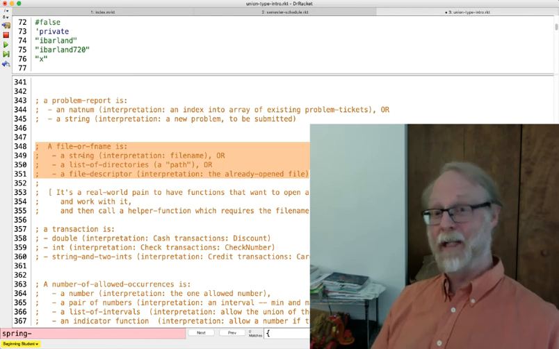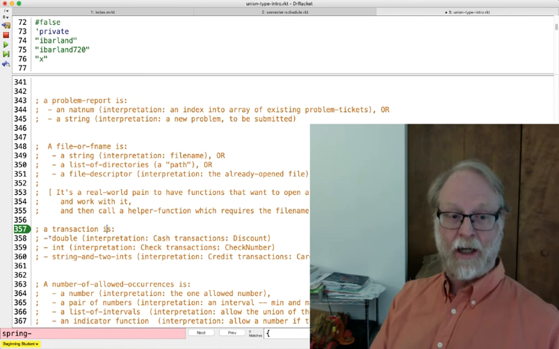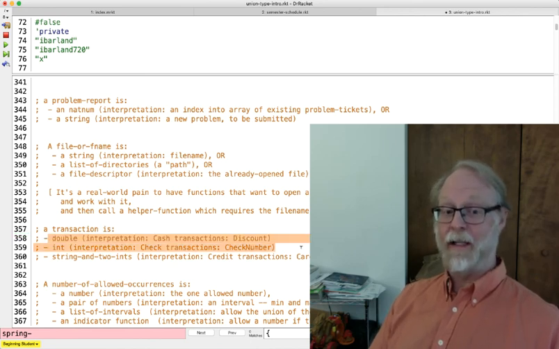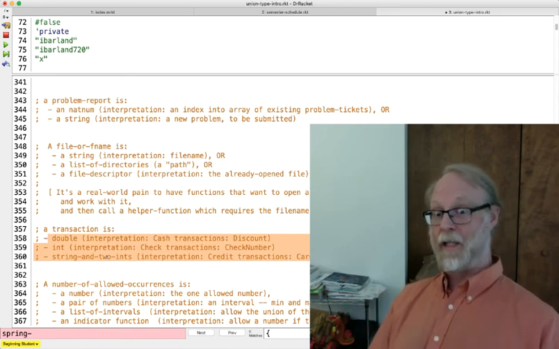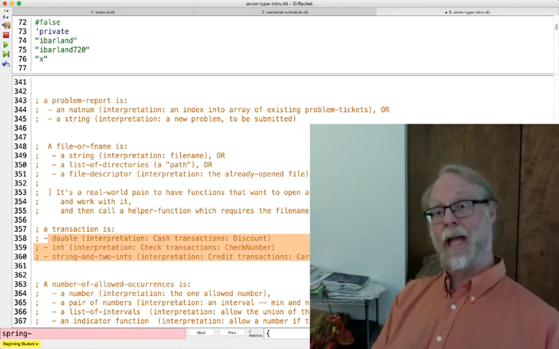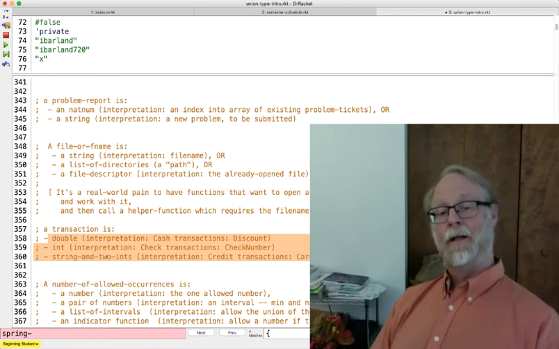Hey, I have a set of doubles, union, a set of ints, union, a set of structs that are a string and 2 ints. That's the union of 3 other disjoint sets, and that new thing is a new set, a new type. Yeah. Okay. Sounds good.